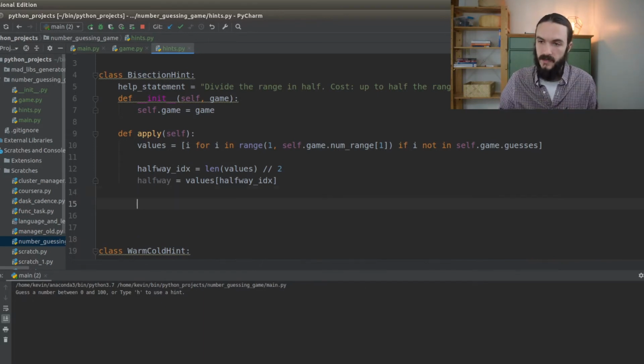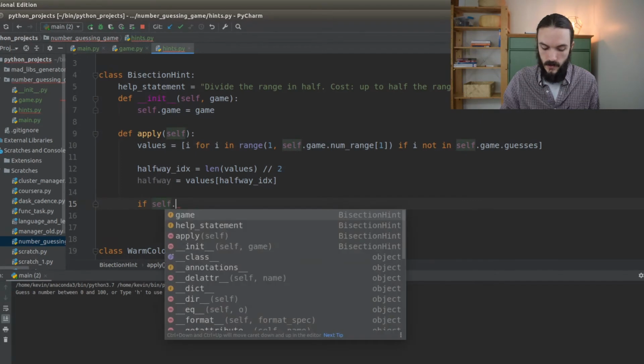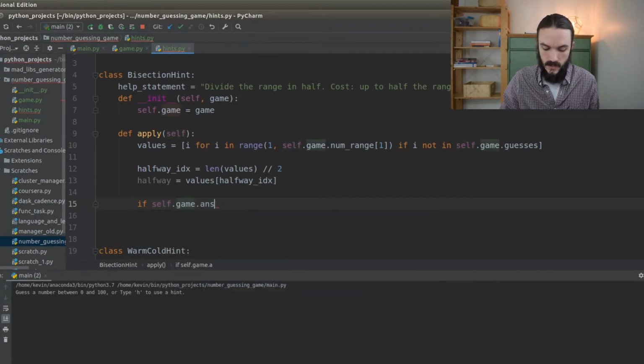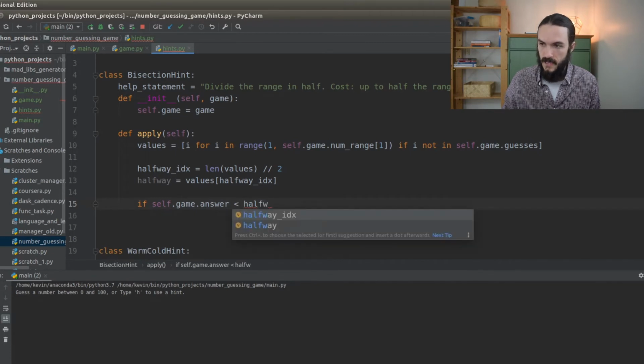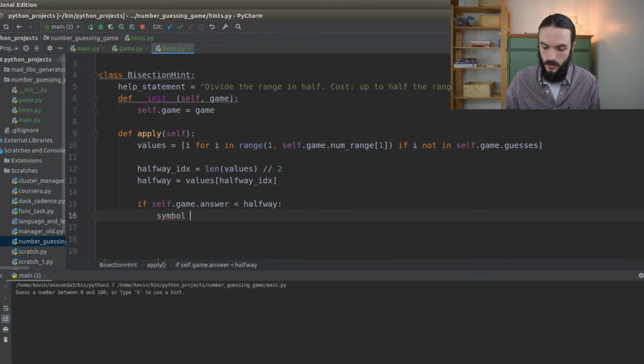And since we also need to account for if it is equal to the halfway value, I decided to just say greater than or equal to the halfway value or less than the halfway value. So we'll say if self.game.answer is less than the halfway, then our symbol will be less than.